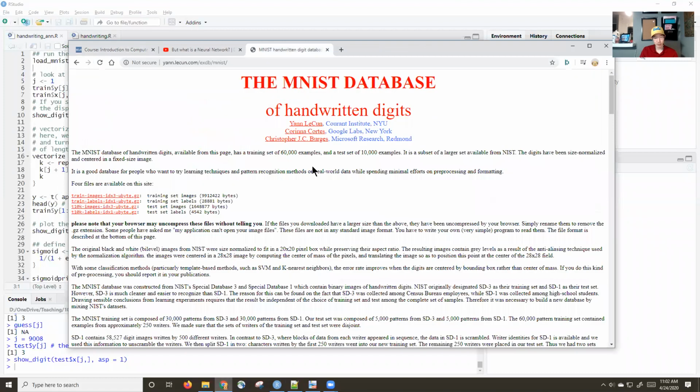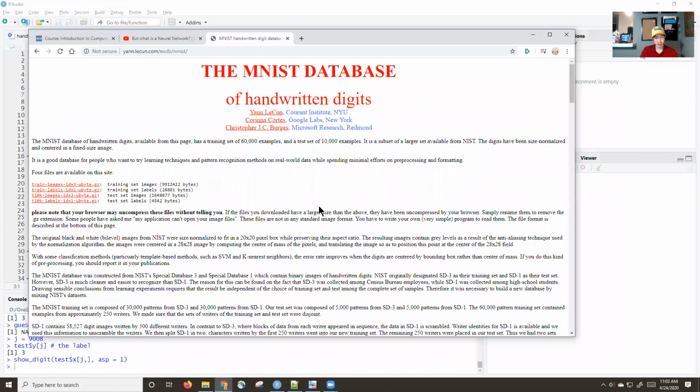The MNIST database, this is the official one, is a kind of famous dataset. It's got 60,000 images or examples in the training set, and the test set has 10,000 images. A lot of early work was done because the post office wanted to automate mail sorting, and they wanted to be able to scan zip codes.